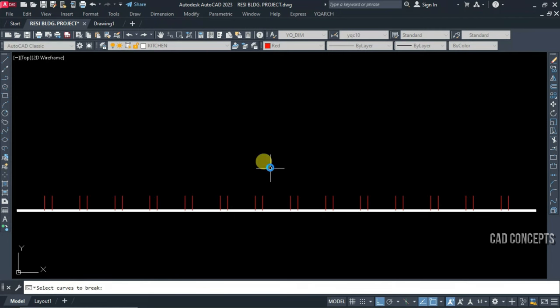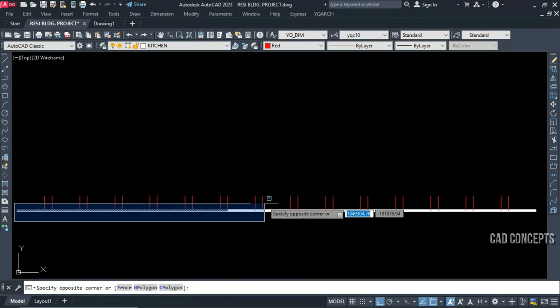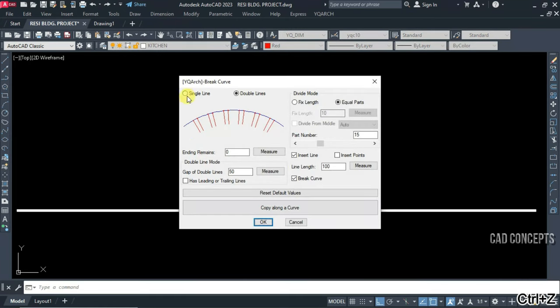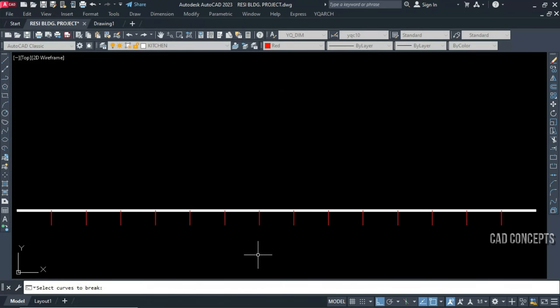Now you see here, by dragging up and down you can place it this way, and each line got broken because we have checked our line. If I take dimension, we are getting equal division for the entire lines as many as we have provided. If you see, this way you can divide in multiple ways with single line, double line, with each break at a time. For example, single line, just click over the line. Now you see here, you are getting single line.